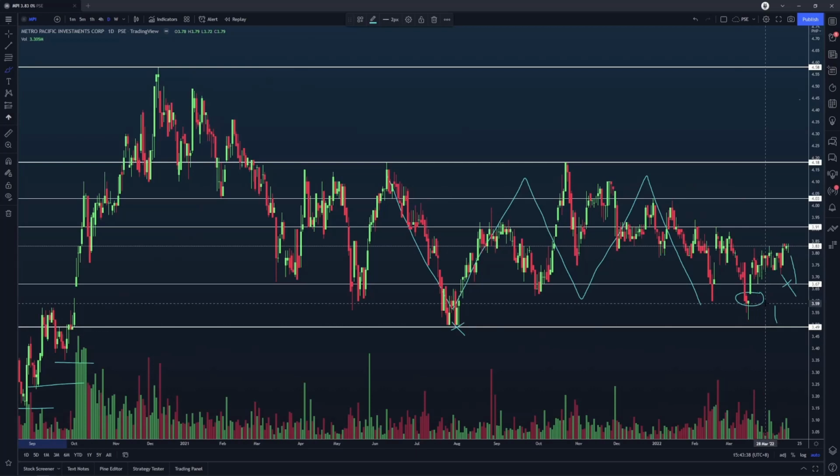Pero kung nag-hold yung 3.5, diba? Bakit ko tinitignan yung pababa? Kasi kung mabasag tong 3.5, tapos sabihin natin, fake out lang pala, bumalik siya dito, then a trade could be in store, maybe, depending on what the structure looks like then. Kasi kung ganito, either mag-hold yung support or mag-fake out lang, then baka ang mangyari is balikan natin tong 3.67 or even all the way here, dito sa 3.91.